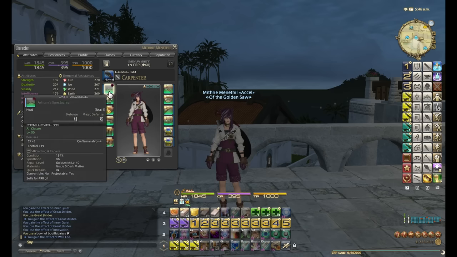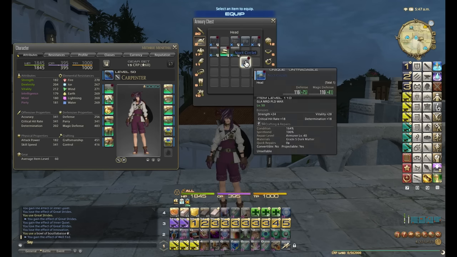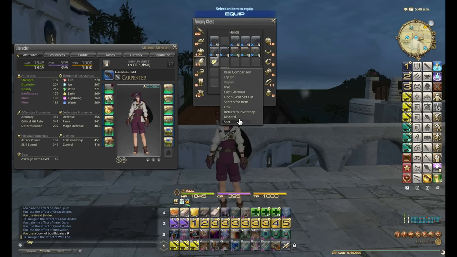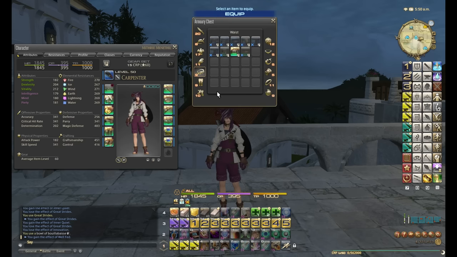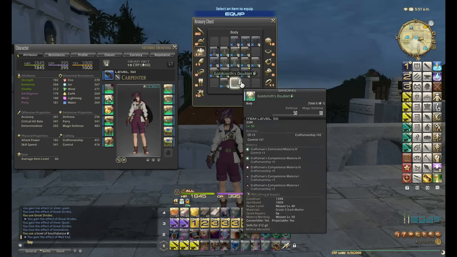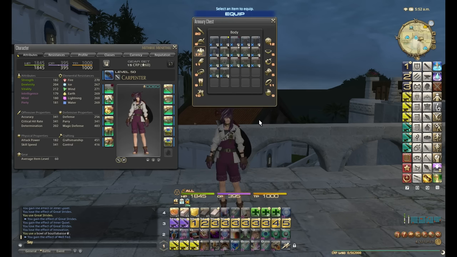And what that means as well, when it comes to my armory chest, you can see I've got a lot more space now compared to before, because before I used to have 8 sets of all of the crafting gear, whereas now I've just got the one. The only place which is a little bit full is my chest slot.